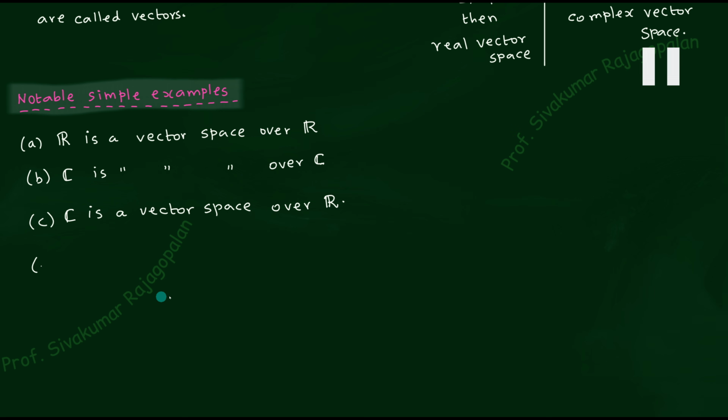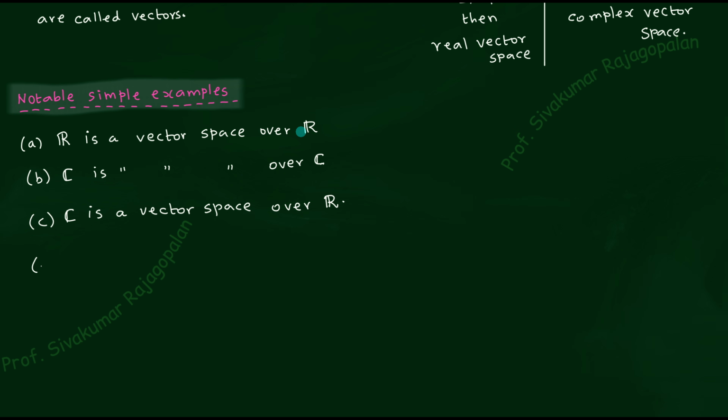And here I would like to make a point. Just because I am writing, it is not something which is boring. So remember these things. What I am trying to write here is that these are the simplest examples that can be easily verified. By simplest example, what I mean is that if you want to verify this particular statement, it takes only 5 minutes. That's what I mean to say.